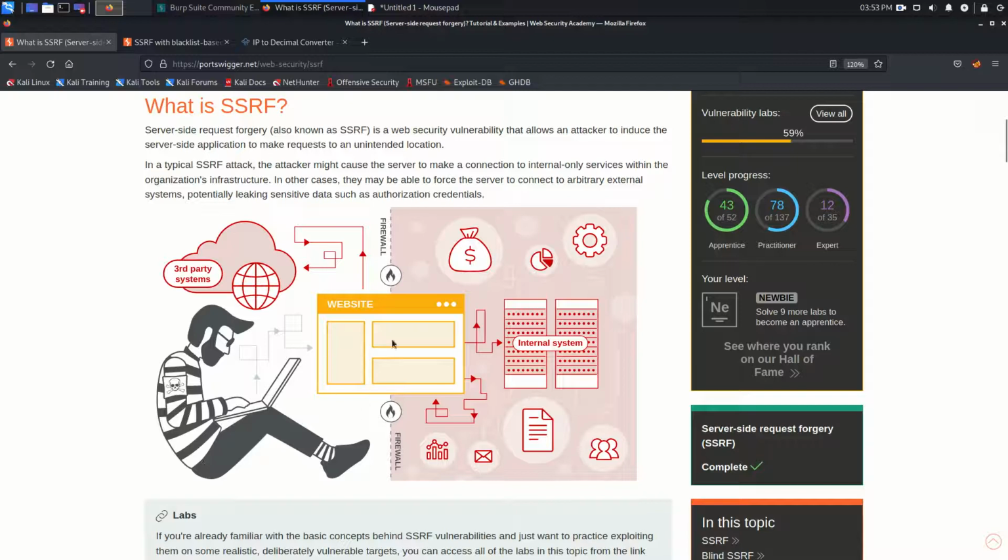In the first lab we saw that this application has a server-side request forgery vulnerability. Now the threat actor verified that vulnerability and then he first of all checked this server on which he can directly interact, right? And he found that there is an /admin endpoint, which can only be accessed by localhost or loopback IP. So he successfully accessed the /admin panel and he deleted the Carlos account.